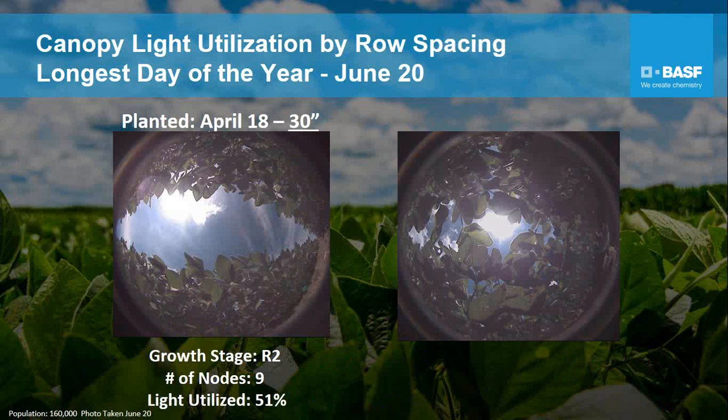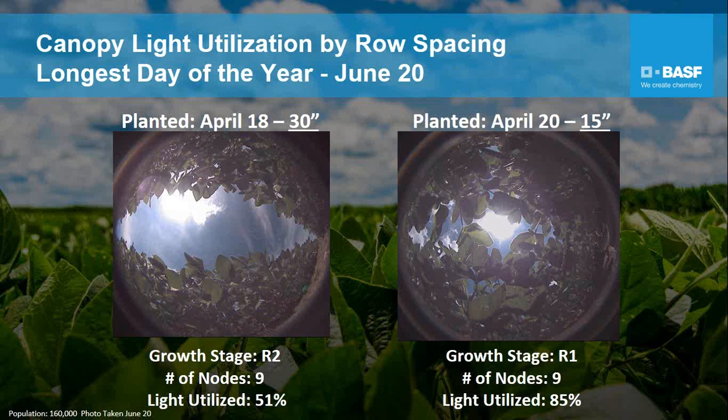The next slide here, again, this is the April 18th planting in 30-inch rows versus a planting date 2 days later, the same variety in 15-inch rows. And now you can see how 15-inch rows help us utilize even more light. We're up to 85% in this case, which is good for a couple reasons. One, to utilize that light by the plant rather than the soil, but also think about what's germinating underneath that canopy. We've got weeds germinating, right? So the more of that light we can block out, the more we try to keep those weeds at bay as well, using a cultural practice in this case.